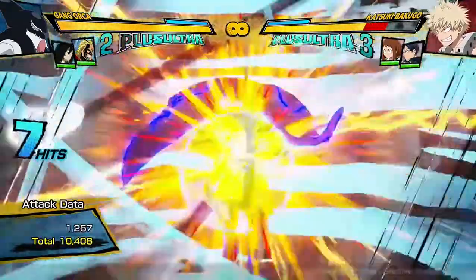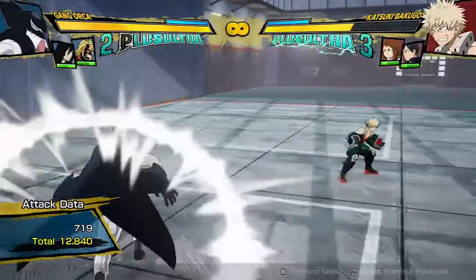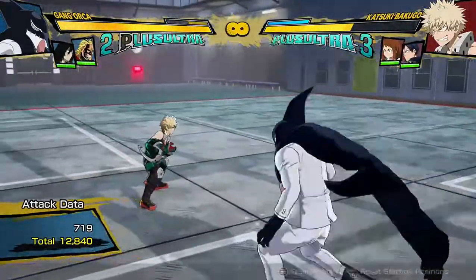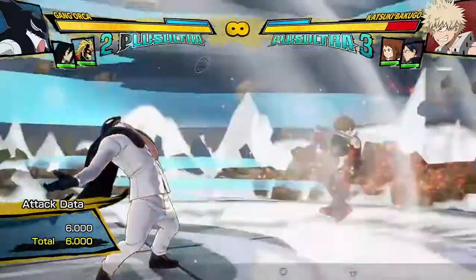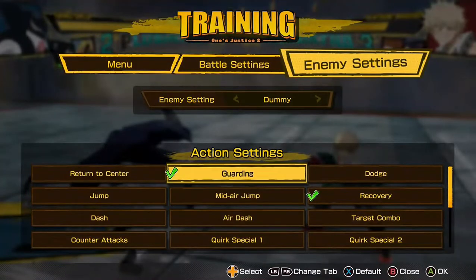So there's no avoiding it. If you do this when the opponent's close, there's no possible way that they can avoid this, because they can't sidestep all the way away from you, they can't sidestep sideways, they probably can't even run away in time if you start it when you're really close. So they just have to block this, and on block, it is, not mid-air jump, guarding.